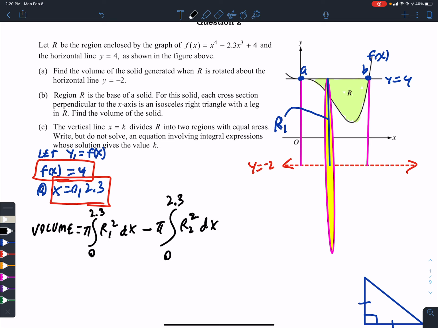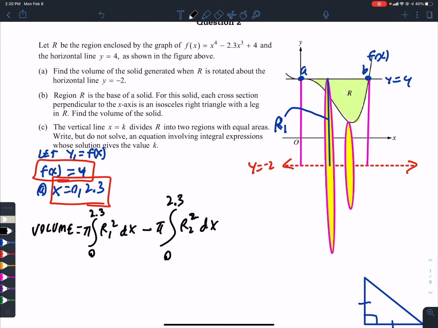So R2, let me copy in or duplicate this. I'm going to have a smaller one. There's the hollow part on the inside. As you can see, hopefully, on the inside, all of this part, the function goes from here to this function, which is f of x. So even if I have it over here, it's still f of x and -2. Oh, I haven't found R1 yet. Let me do that for you.